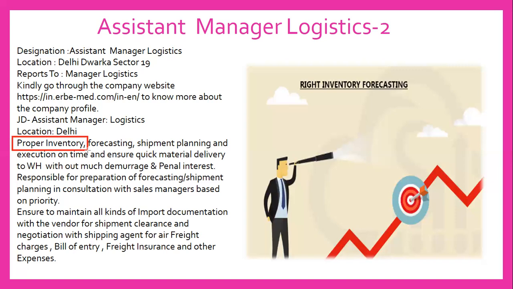Before exporting we need to check how much inventory is available. The main thing here is how we manage proper inventory. It should not happen that we are going to export something and we do not have material for the dispatch. This would be wrong, because if we place the container in the factory and we do not have material, not proper inventory, the container will be held for some time and we have to pay detention charges to the transporter, and also the dispatch timeline to the customer will be delayed.